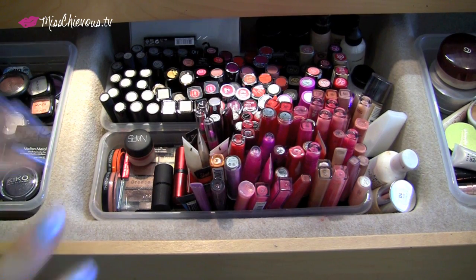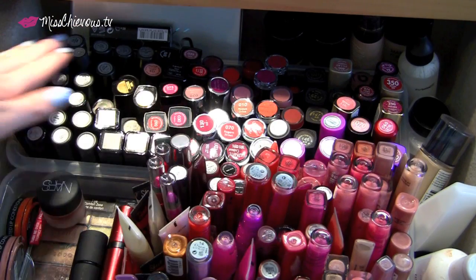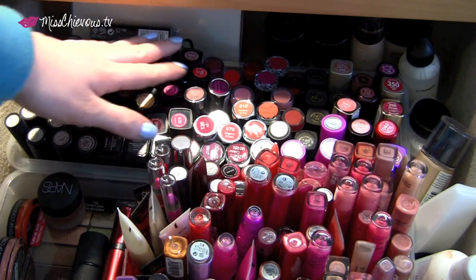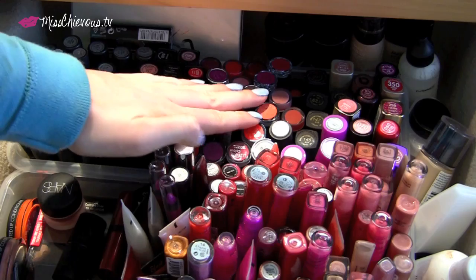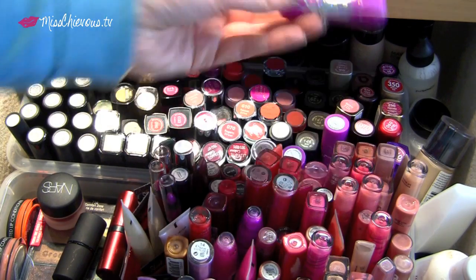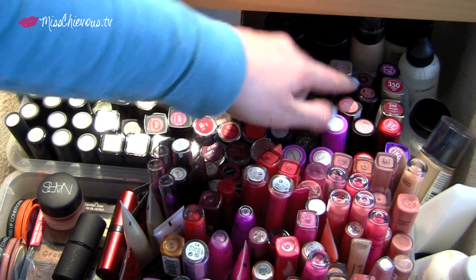This drawer I am super happy with — I just reorganized it yesterday. I made this my entire lip collection. Back here are all lipsticks, and this side I arranged by brand. So over here are all MAC, then Link Home, back here are Revlon, these are Catrice, I have the P2 ones, some NYX lipsticks, these are by Barry M, Lime Crime — these are quite fun with the unicorn thing — and then more drugstore ones like Rimmel and L'Oreal.